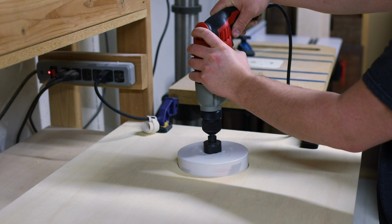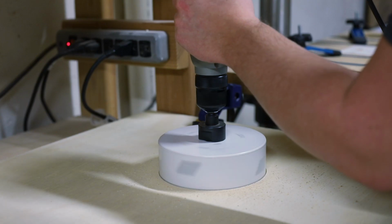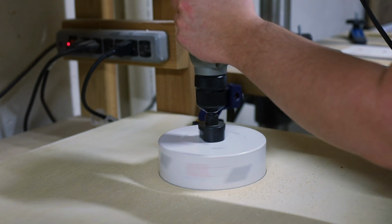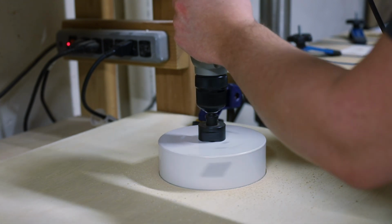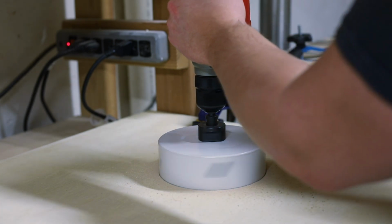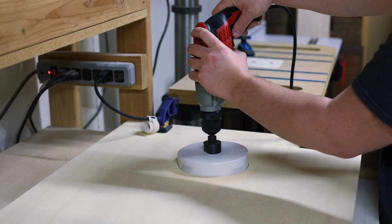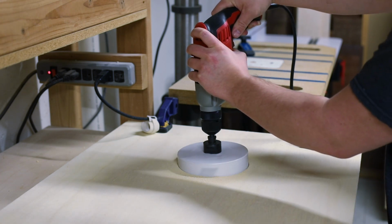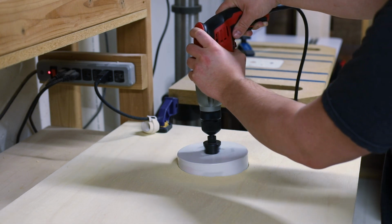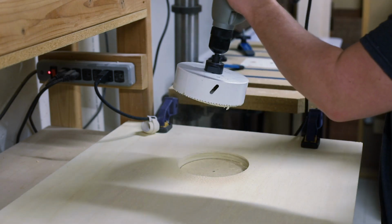Another approach here would be to use a router in some sort of 6-inch circle template. If I was building tons of these, I think that's what I would do. The final option, if you don't have a hole saw or you don't have a router, would be to freehand the cut with a jigsaw. Now, I don't have as steady of a hand as I'd need to do that as nicely as I'd like, but it's a perfectly fine option, especially if you're taking more of a quick and dirty approach to the build.